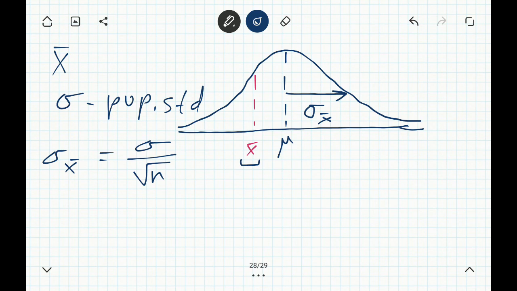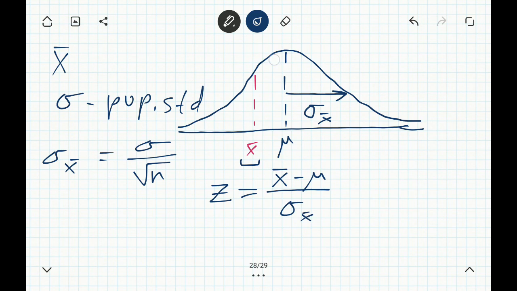Okay, and now you might want to remember one thing. We used a thing called the z-score when we were dealing with normal distribution, and that score was our value minus mean value divided by standard deviation. So in this case it would be x bar minus our true mean divided by the standard deviation of the sampling distribution, right?